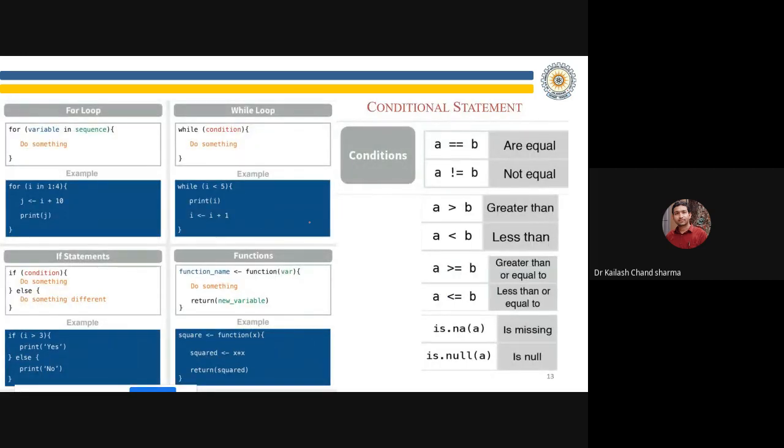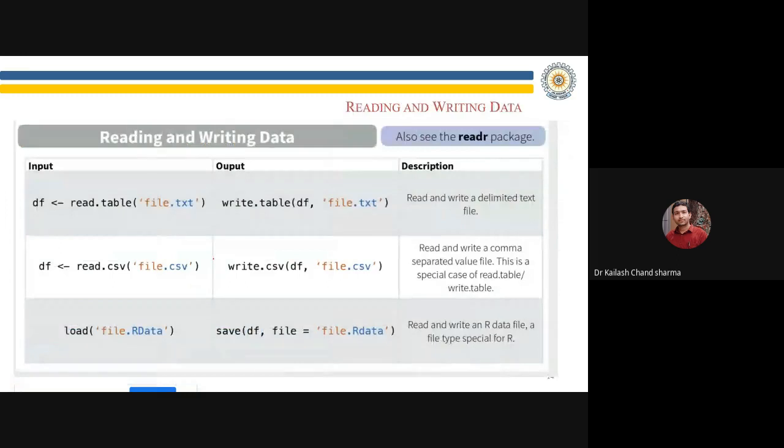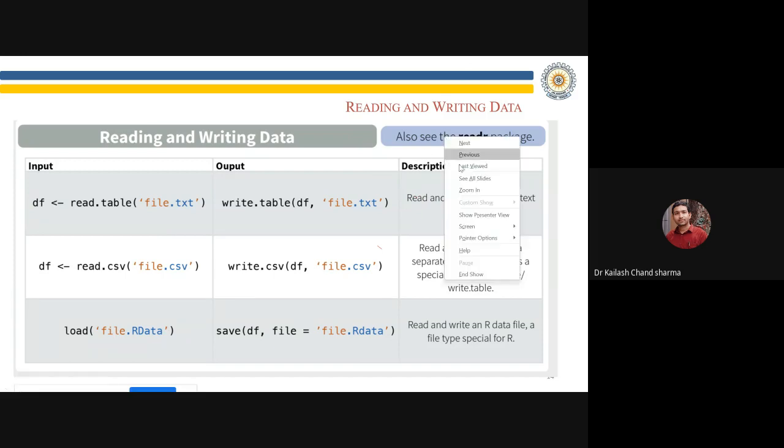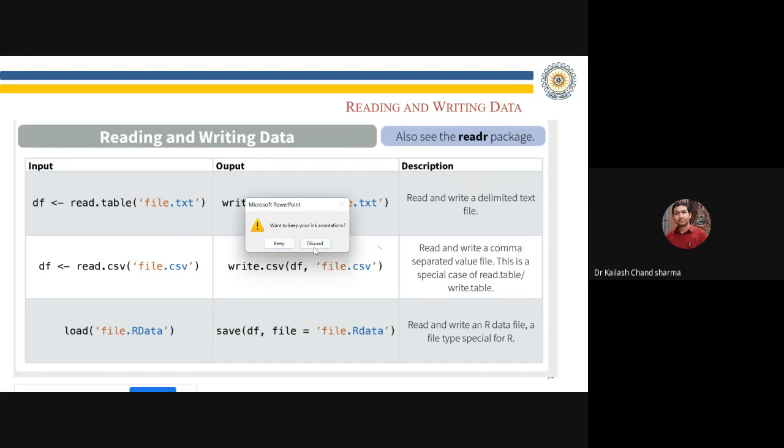Conditional statements are the same as in other languages, only the syntax is different, almost the same. Yeah, reading of the data is very, very easy in R. But for reading the data, first you have to install the readr package. So first you have to go to the package option, I'll just show the demos.